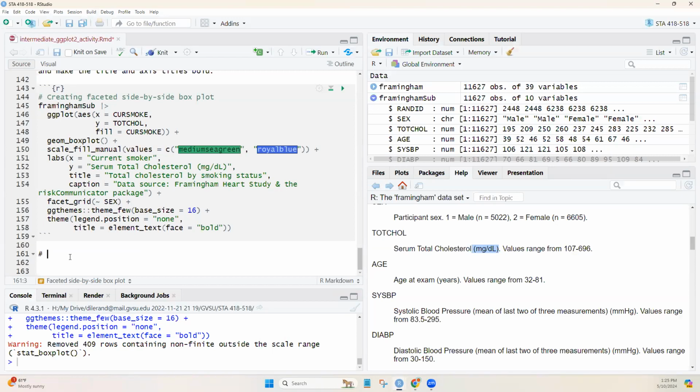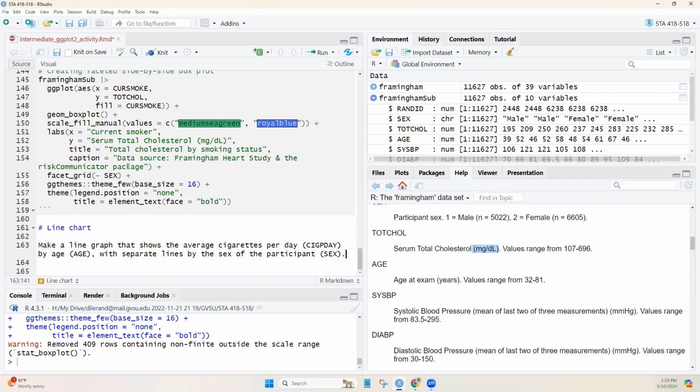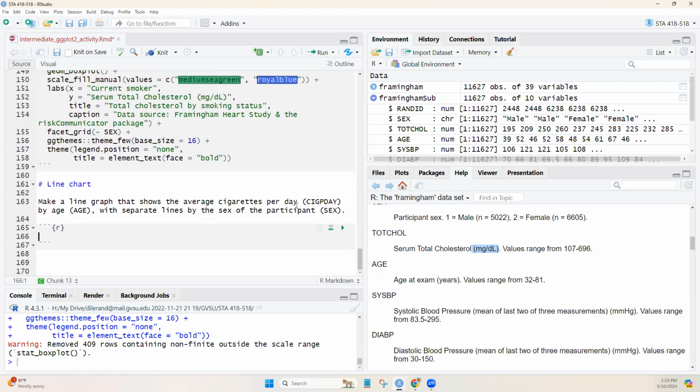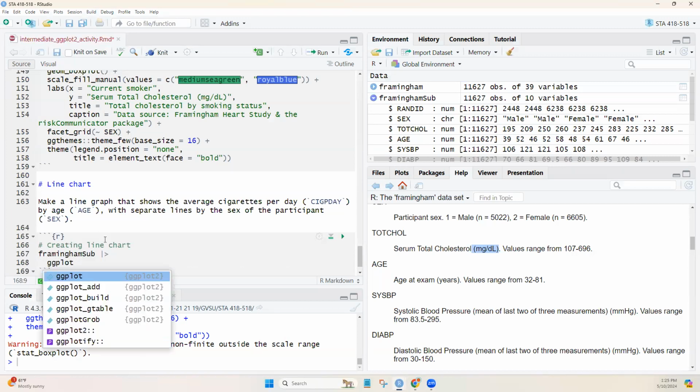This will be line chart or line graph: average cigarettes per day by the age of the participant. So just like usual, we're going to pipe our Framingham sub data into ggplot.